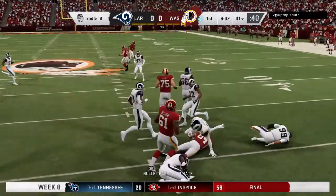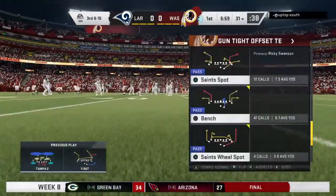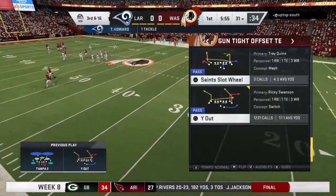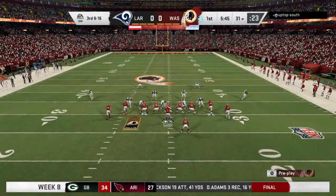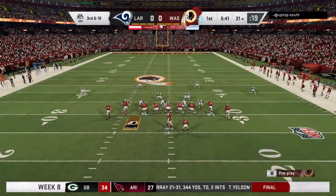Throwing into traffic there, and that's complete. That throw good for only a couple. It brings up 3rd down. And, partner, I think that was a great example that not all tight ends are created equal. Because everything was right. Got the completion, but he's not one of the more dynamic guys in the league. So even though he caught it, couldn't turn it into much more.